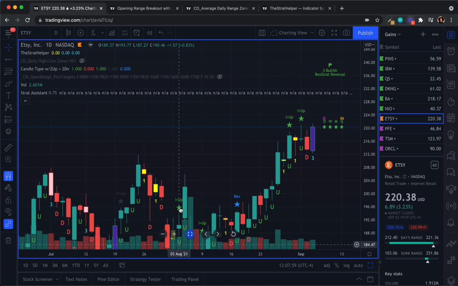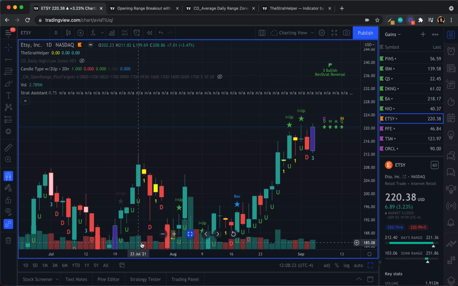So this inside up, showing when we have an inside candle and go a certain direction, up or down. In this case, inside up, inside up. We show 2-2 reversals. So this 2 down to 2 up, it's a reversal. And then an outside up. So an outside candle, 3 going up. And of course, that would also plot in the opposite direction.